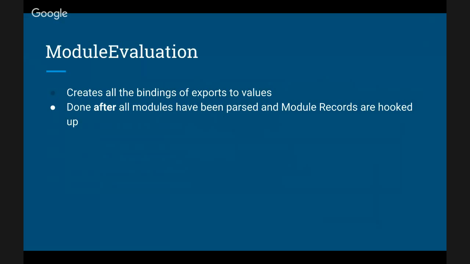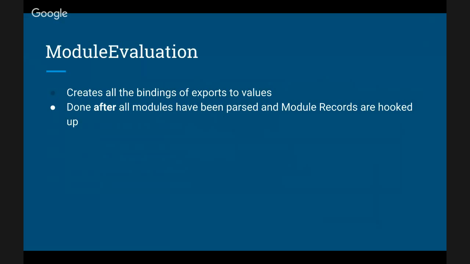And so there needs to be a hook in V8 that calls module evaluation, which is kind of an oddly named function, that basically states during module evaluation is when we are going to set up our initial values for all of our exports. And this is going to be done after everything is parsed. So basically, once we parse everything, once we have all these module records with lists of what we're going to import and lists of what we're going to export, that is when we can do this.